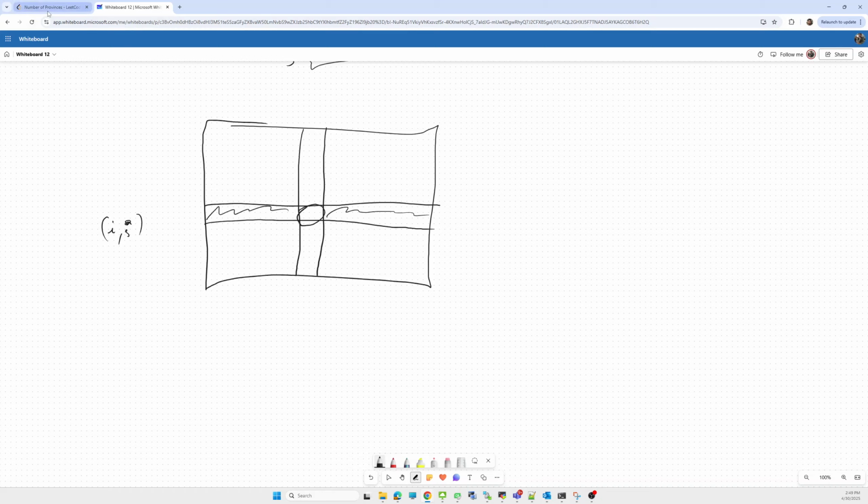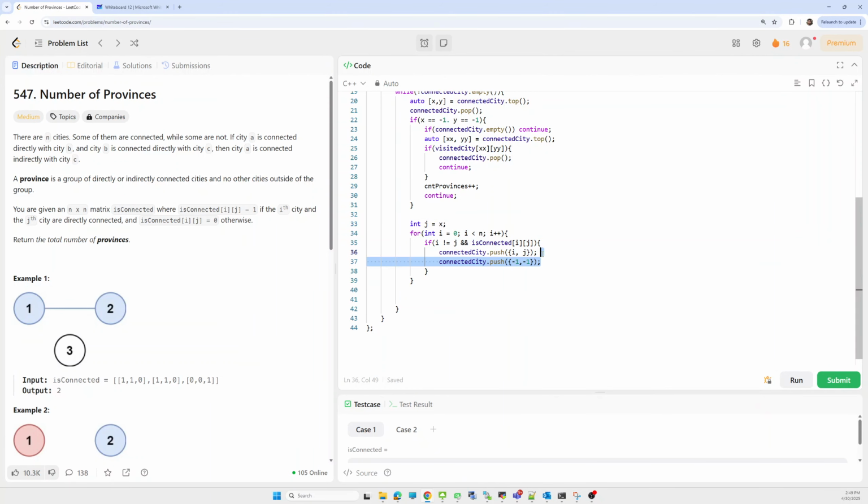Okay, first we'll iterate for this. While iterating, push all of this, then we'll iterate it again. Copy, paste. i equal to 0, again i equal to 0, i less than n, and i plus plus. Now in this case we have to iterate over j.